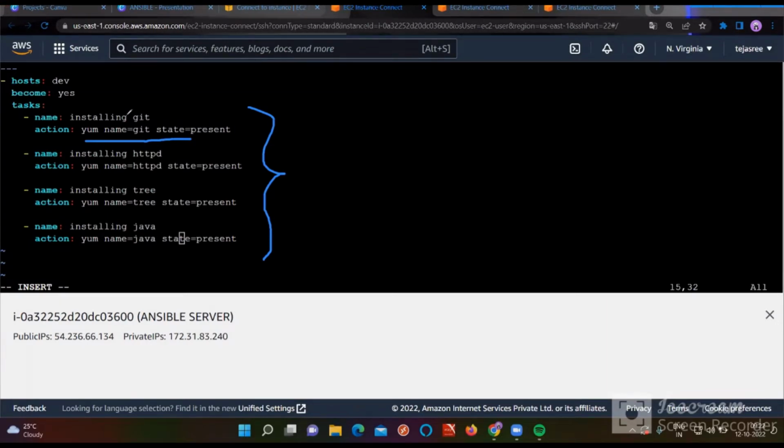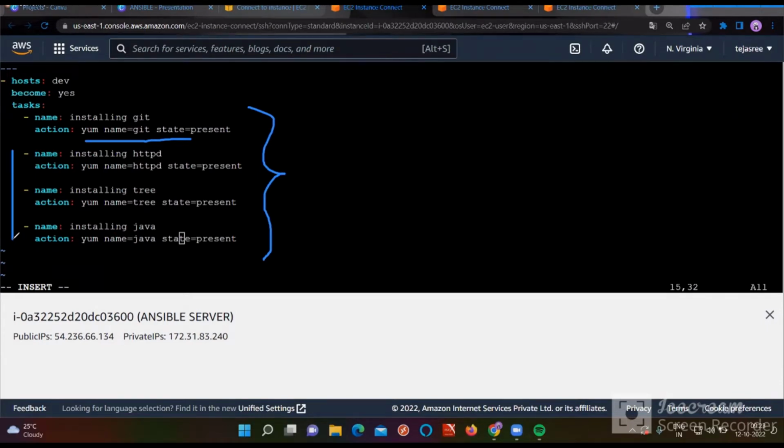So daily I am using this playbook. To install only Git, I need to remove all of this, right? I need to remove all of this. But again, the next day my manager came to me and asked me to install all of this again on some new server. So again I need to write the code, right? That means I need to modify the code as per the requirement. But deleting the code and writing the code is daily work for me, and I don't want to do that work.